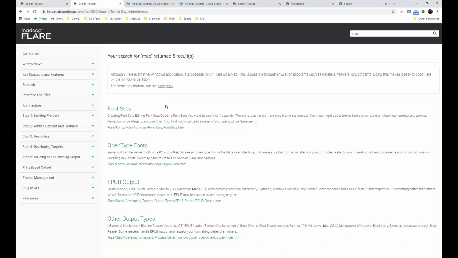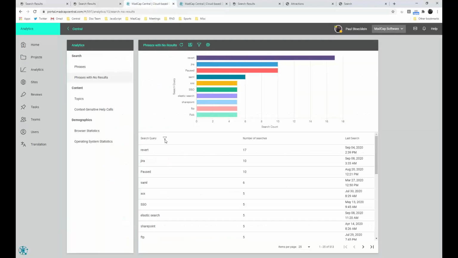to the blog post. So the only reason I knew about this, to add this information and to respond to people so they don't have to call tech support and ask them, does it work on a Mac? They can click in here and they get the answer right away. So this is a really, really useful report, this phrases with no results. So yeah, I'm into these two reports a lot. There are these other reports that you get. Were you going to say something?